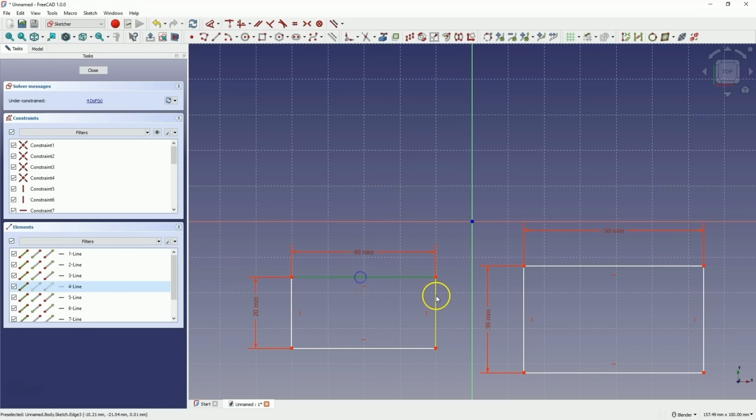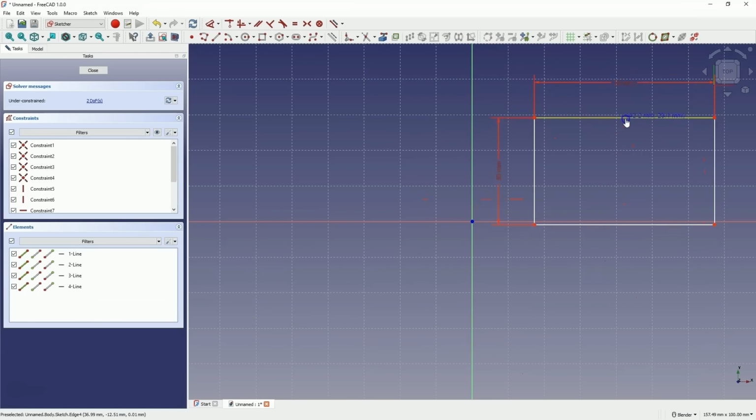We can also select geometry one by one that we want to delete, and in the Sketcher module we simply do this by clicking the left mouse button on the geometry we want to select. We just left click and that geometry will be selected. And if we want to deselect the geometry, we just click somewhere outside of the geometries and those geometries will be deselected. I will select the geometry of the rectangle and press delete to remove this rectangle.